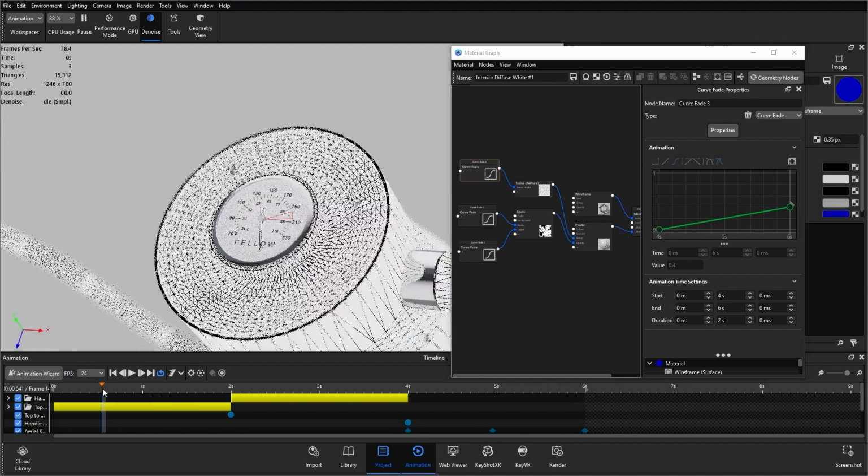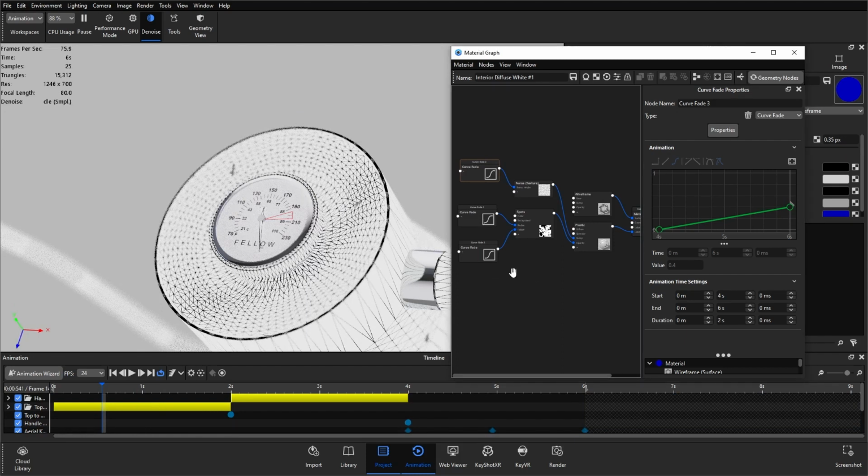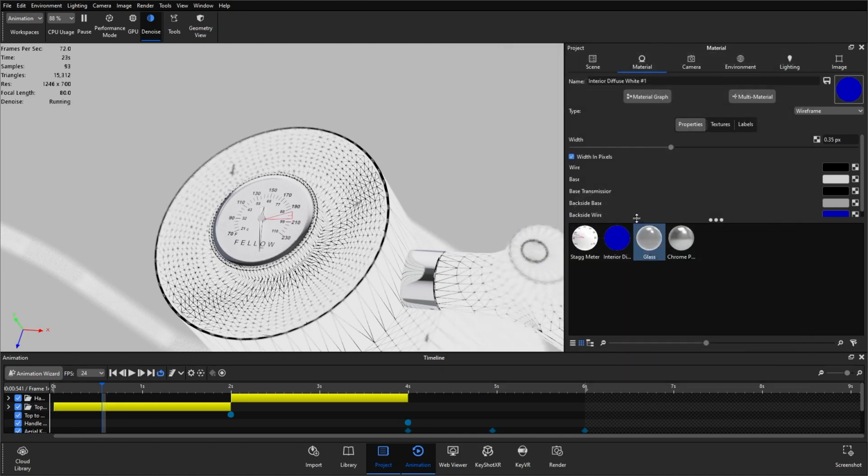The last thing that we need to do is change these dials and other materials as well. So we could go in there and do exactly the same, but we want the settings to be exactly the same. Everything should stay the same so that it's all uniform. So I'm going to hold Control and click on our 2 curve fades and these spots. I can right click and copy selection or Control C. And now I have my materials here. There's only 4 of them and we've changed one already.